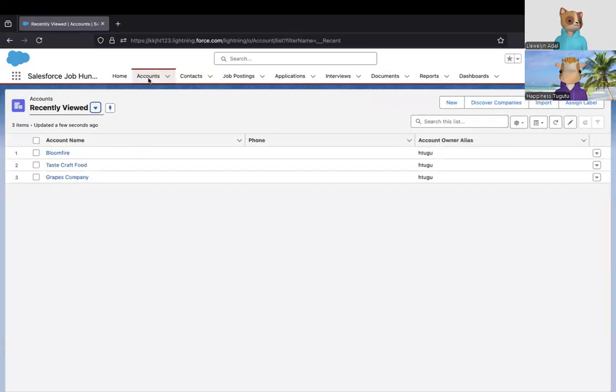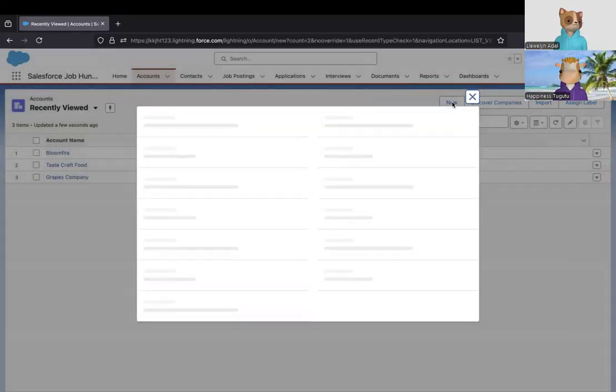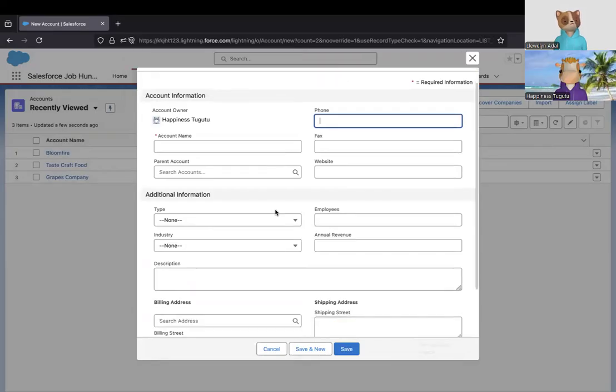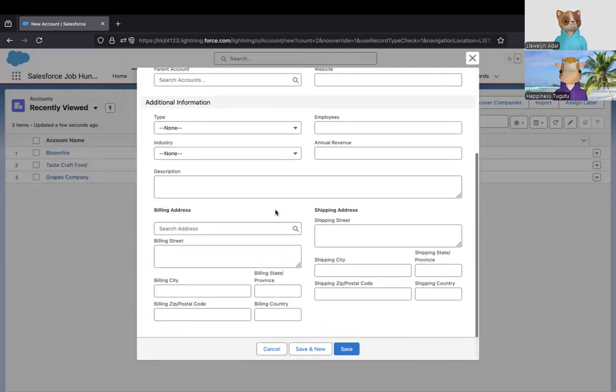Click new. So why does it come here versus giving us a list? Because we don't have the record type first. So it gives you just this page. Cancel this.